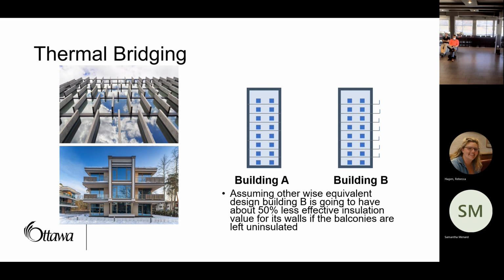examples of why it should be looked at and considered early on is considering what your building overall is going to look like, whether or not you'll have fins or architectural details being requested through various processes, or whether or not you'll have balconies. All those things will impact the ability to address thermal bridging. It's not to say you can't do any of these things. It's just to say it impacts cost and impacts how you might want to do them. So that's why it's important to think about all this stuff early and have those targets in mind early on in the process.